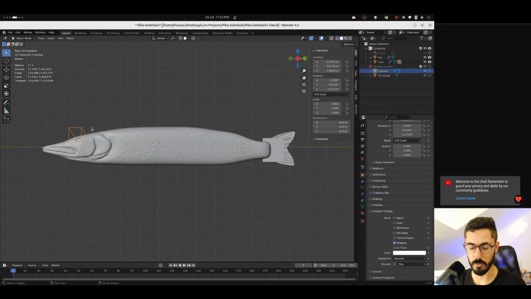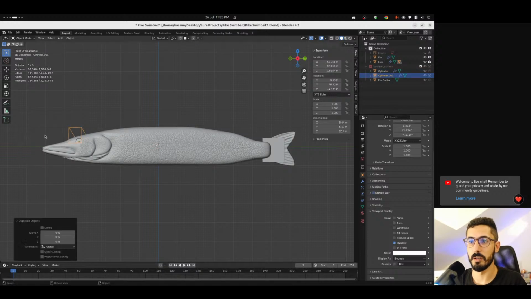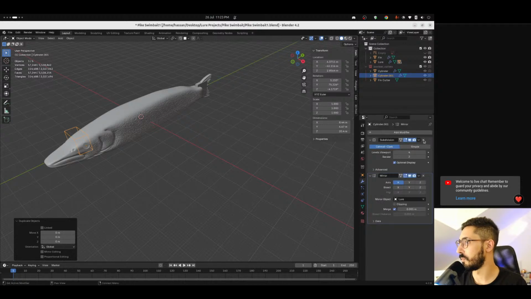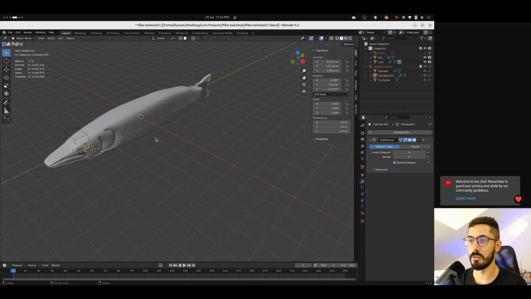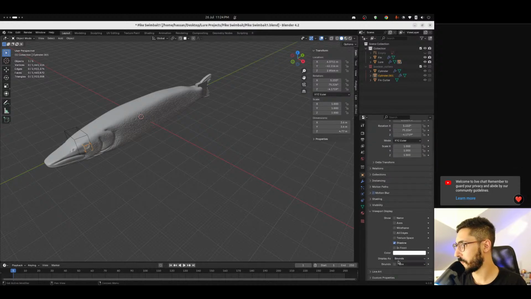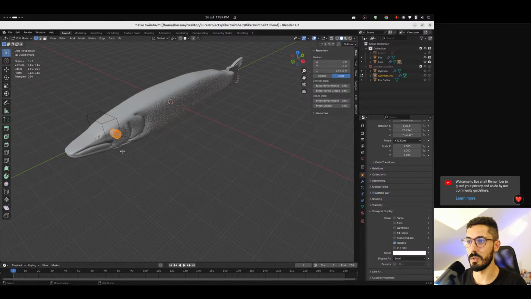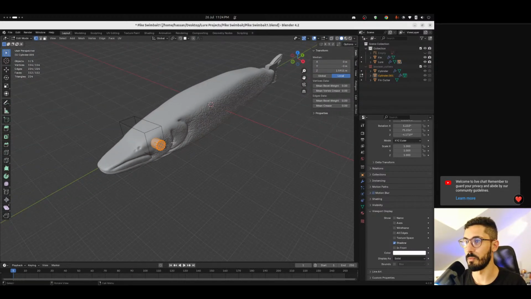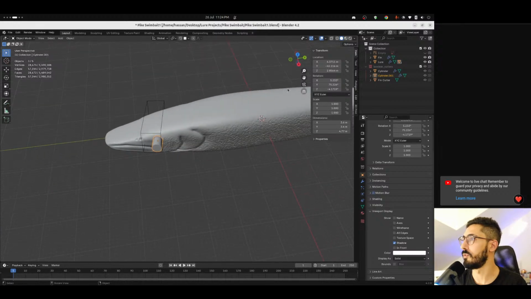I'm gonna duplicate it for now. I'll tell you why in a bit. Let's leave it in place, that's fine. I'm gonna go here, remove the mirror modifier. The reason I duplicated the cylinder is because usually I modify the geometry of the cylinder. So this one is already done. I don't want to redo it.